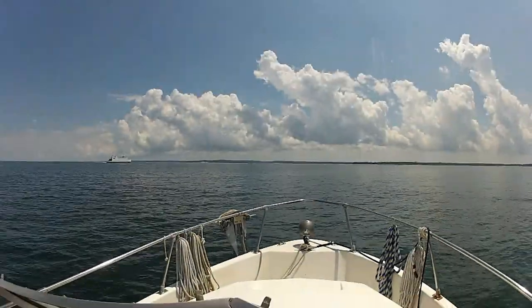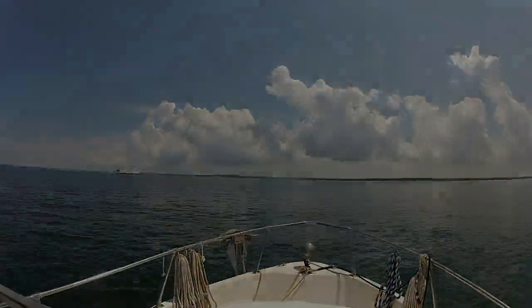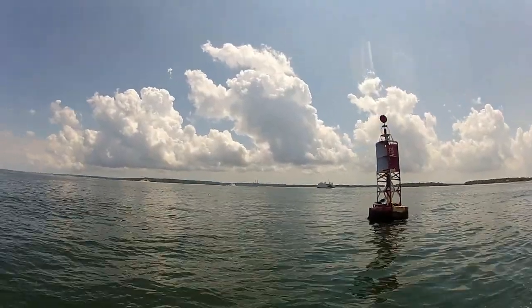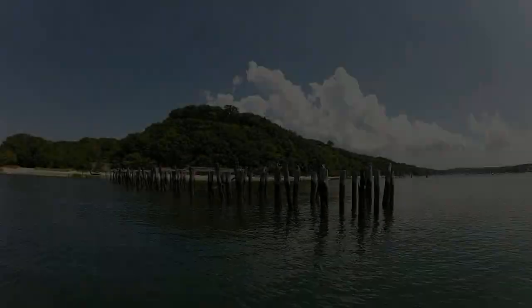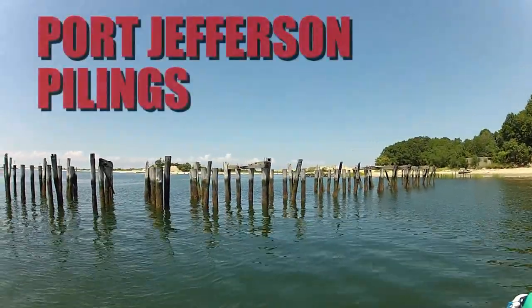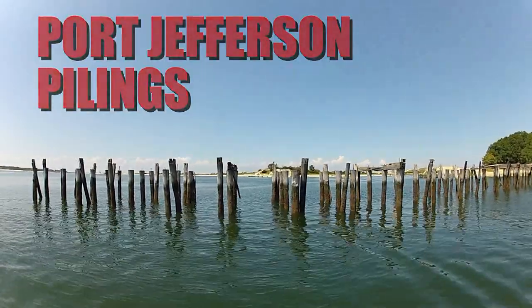Today, we're taking a ride across the Long Island Sound from Bridgeport, Connecticut, to visit our friends on the other side in Port Jefferson, New York. We had a bunch of people ask me what it's like to dive in the harbor in Port Jefferson. Well, this here is a fishing pier or a bunch of pylons. It could have been a dock. It could have been a lot of different things. But where you find dockage like this, you're going to find evidence of people. So let's get in the water and see what we can find.